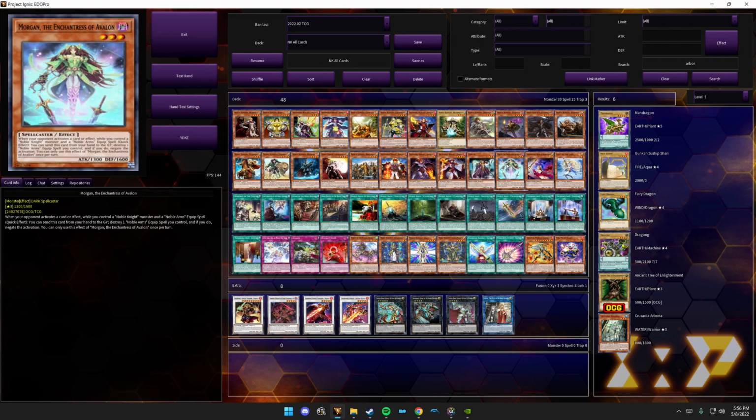And that is because even if you are running hand traps in that particular build, she is generally not better than generic hand traps. She is not searchable in theme in any way, and she is only live while you have both a Noble Knight and Noble Arms on board, and your combo line does not always meet that condition. She leaves too many open gaps. She's not a bad card, but in general, you're going to prefer to run more versatile and universal hand traps.